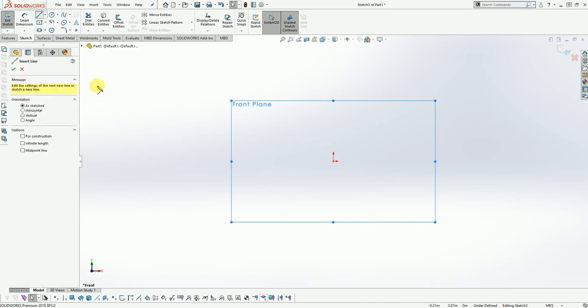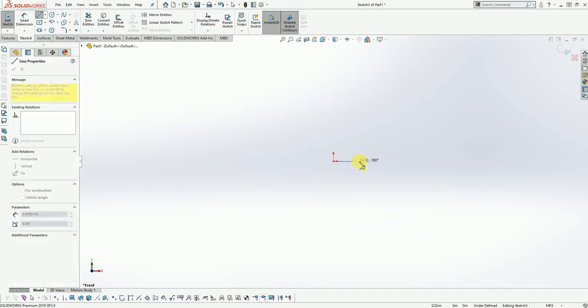Once you click on the line option, click from the origin. The origin is a very important point for every drawing, so before starting the drawing, you have to start from the origin point. Later I'll explain the significance of this origin point. So first we have started like that, and keep going in each and every direction, whatever design you have.